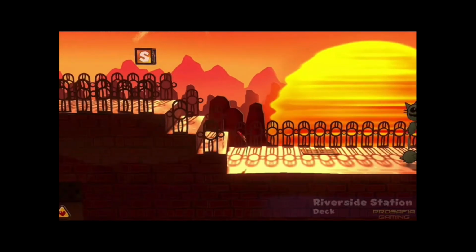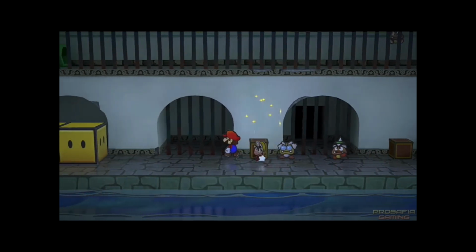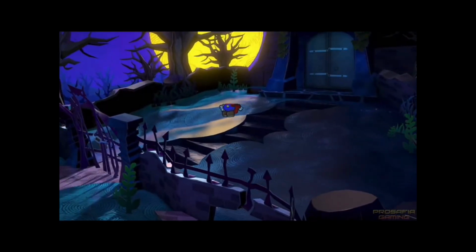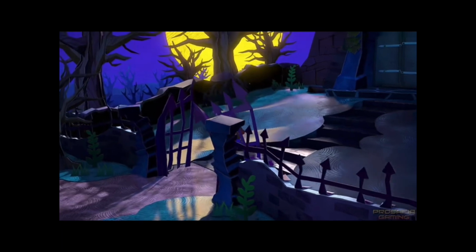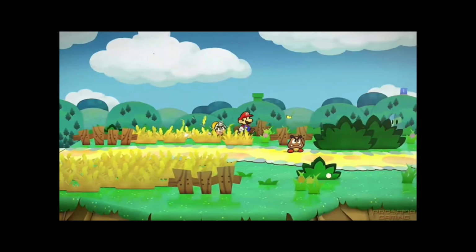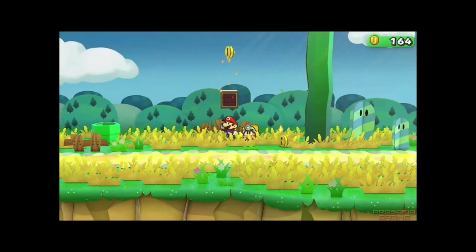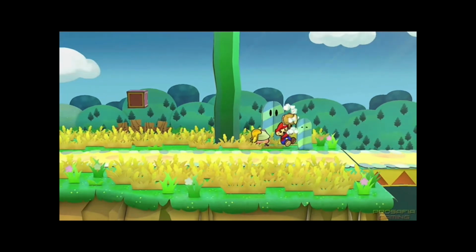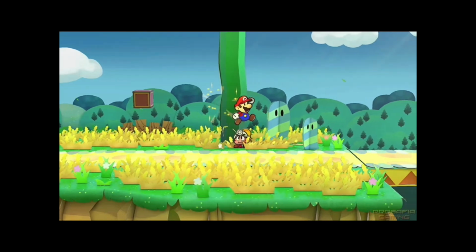And speaking of the environment, you can interact with objects in the environment using your hammer now. You could only interact with very specific things in the environment in the original game, and now you can interact with a whole plethora of things with your jump and hammer. And speaking of the hammer, Mario can hammer in 360 degrees now. In the previous game, you could only hammer side to side. So this game is a lot more interactable. There's a lot of different things you can do.